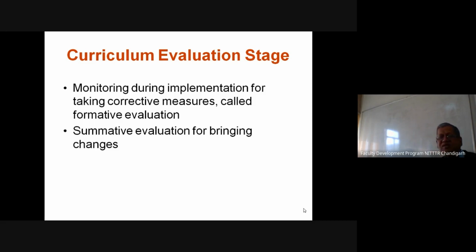So what is the solution, my friends? Then you come back to us. You say, sir, we cannot implement it. Please give me a solution. So at the curriculum evaluation stage, I will see what problems are being faced by you in implementing the curriculum. We identify that problem area, and we try to give a solution to overcome that problem. We suggest some remedial action, and once I give you the solution, you implement the curriculum again. So my friends, curriculum evaluation actually means identifying the gap. If there is a gap between design and implementation, I identify that gap. I identify the problem area which you are facing in implementation, and I give you a solution.